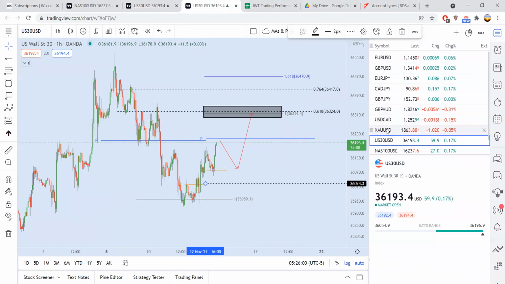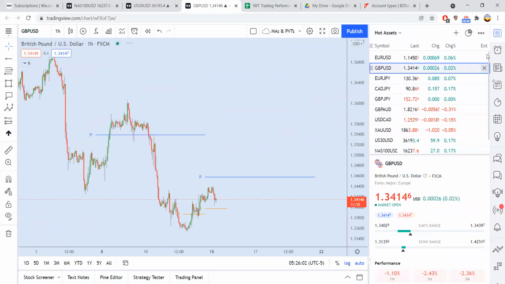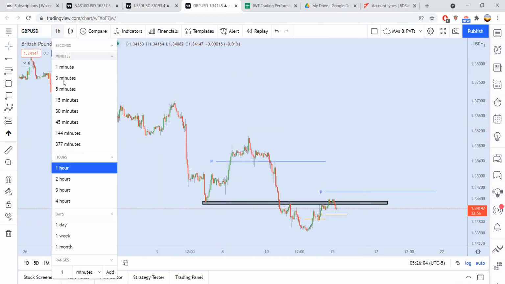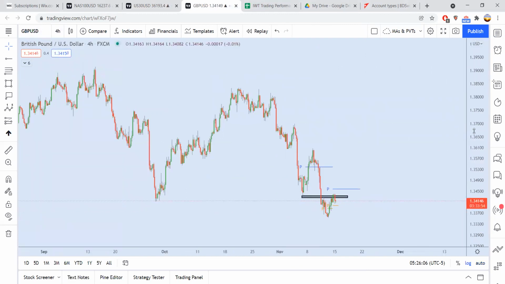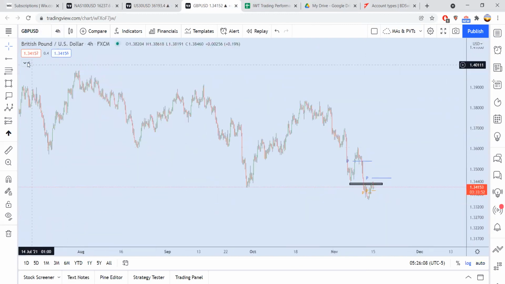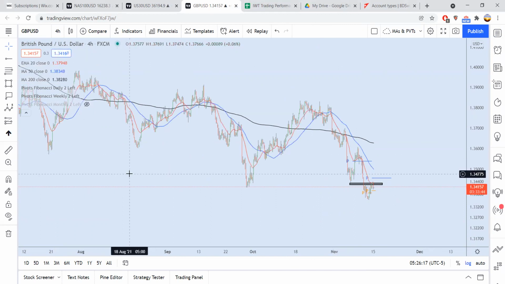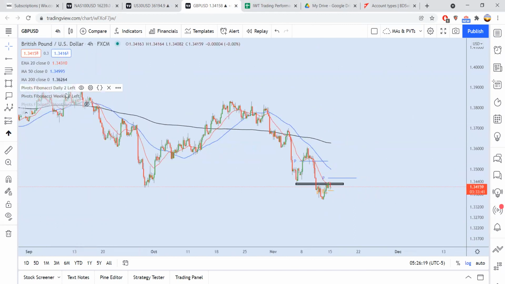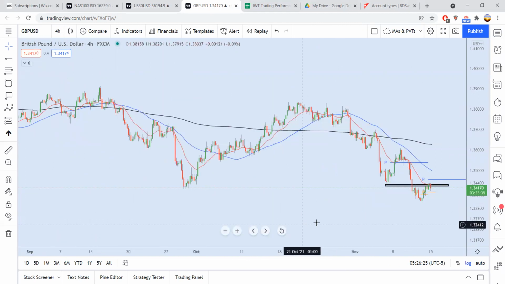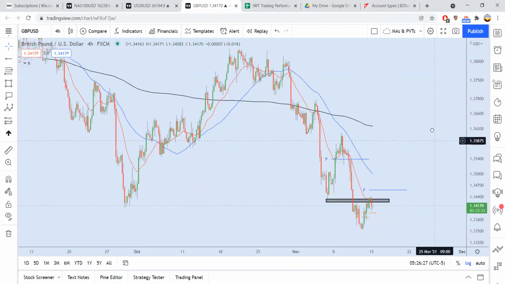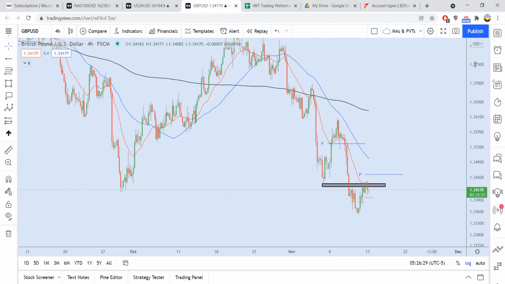Let's take a quick look at pound also and finish up with this. Pound has been in a downtrend for some time. And where do we stand with the monthly? It's very far away, so we don't use it. Oh, this is the downtrend in pound. It made a lower low.